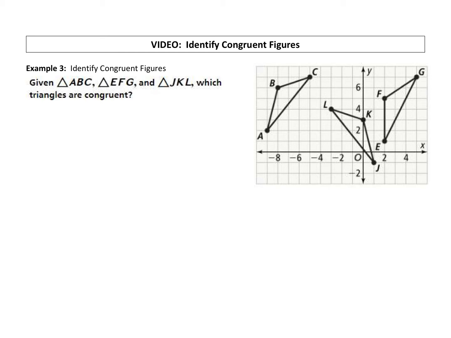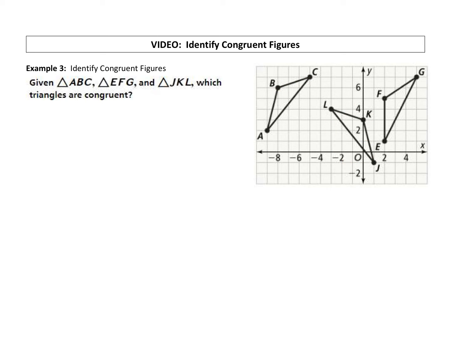One thing I want to point out is just a visual check to see which ones we would predict to be congruent, and then we can show they are congruent with the rigid motions. So for example, here's what I'm looking at. Triangle ABC. To get from B to C, do you see how we would go up 1 and over 1, 2, 3? So I'm looking for that pattern of a movement of 1, and then a movement of 3 to get from one side to the other.